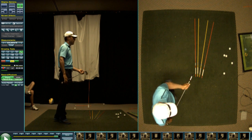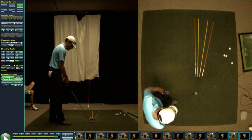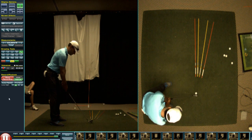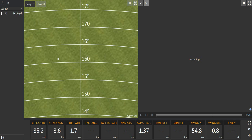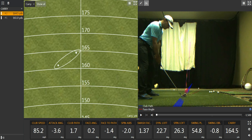Let's see if I can pick that up. Club path to the right, face angle a little bit to the left, so that may have started a little bit to the left of the pin. Did it start to the left of the pin? Okay, let's try that again. Club path to the right, face angle — so that's a little draw, correct? Because we've got that path going to the right, face angle pretty straight. Ball still missed to the left because the face was too straight for that path. Does that make sense? There's the ProTracer — pretty nice draw. That would have crossed over the target line a little bit. Functional shot.